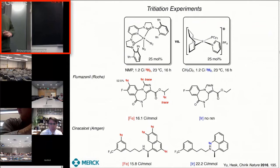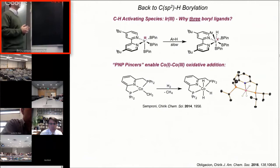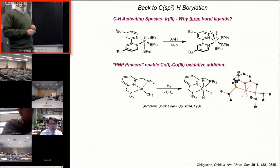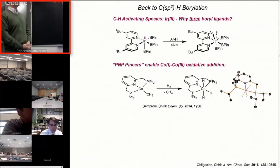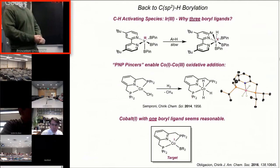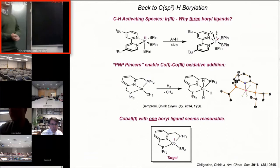Now we wanted to think about methods to go back to the borylation problem. We think we have control over electronic structure enabling two-electron C-H bond breaking at a first-row metal. One question was, why do these iridium compounds go through this 3-5 cycle? Only one of the boryl ligands ends up in your product while two are spectator ligands in the catalytic cycle. So we thought: maybe you could prepare a cobalt compound with a single boryl ligand that would be active for C-H functionalization. We chose this phosphine and pyridine pincer ligand because we knew we could do two-electron oxidative addition chemistry — this pincer compound of cobalt behaves very much like Vaska's compound with iridium, doing two-electron oxidative addition.